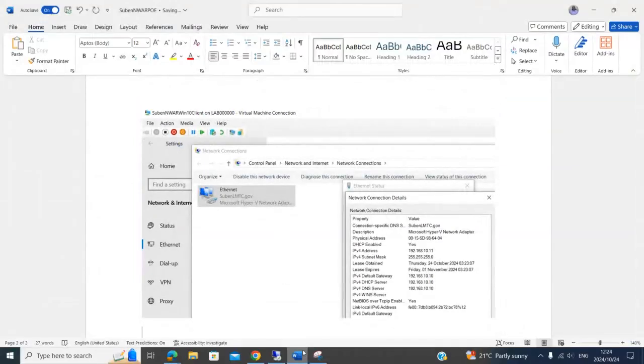So client obtained IP address from server.